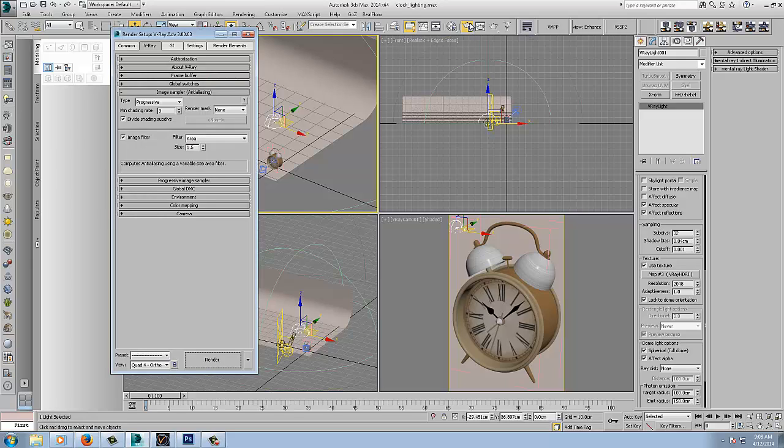This can also be set up in here, where usually you could drop this map into your environment lighting and your environment reflections. Usually I turn them off, and I find you get better results using the dome light.